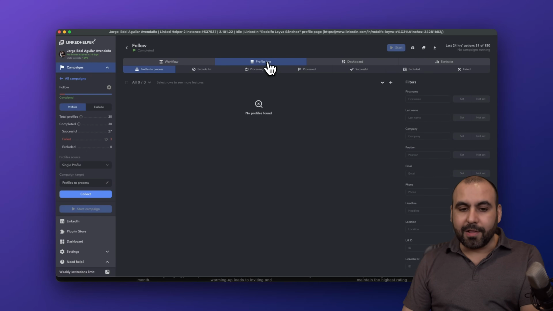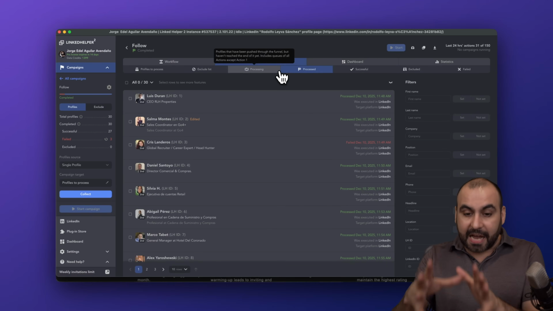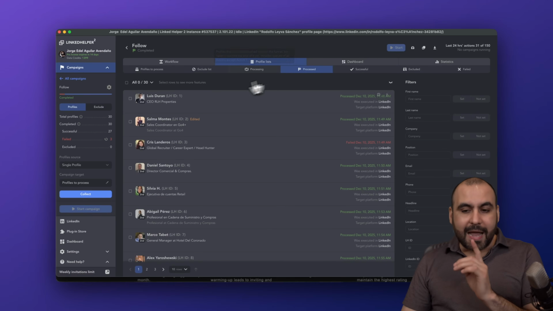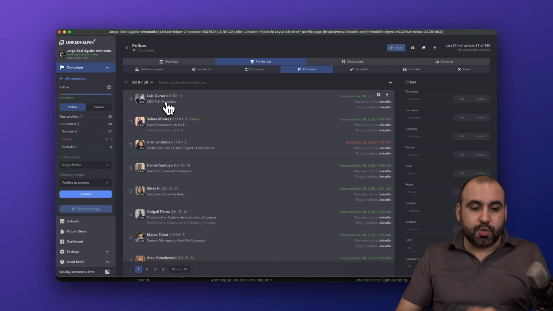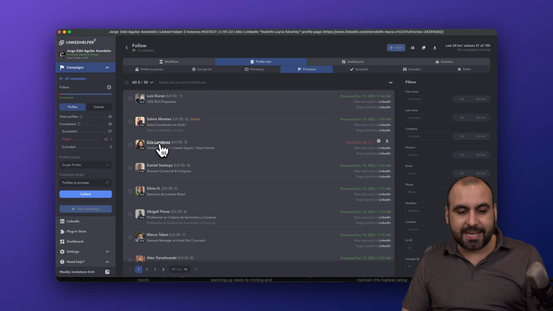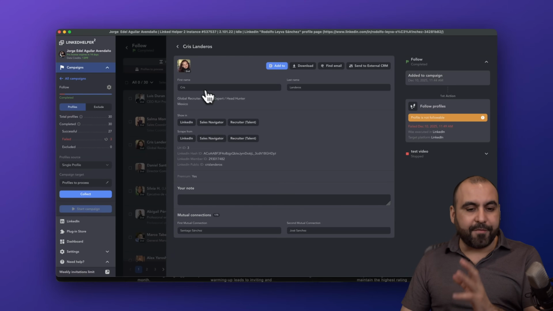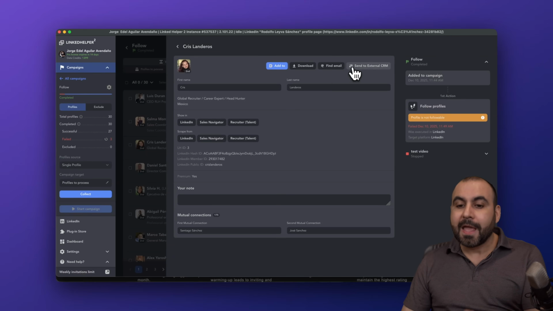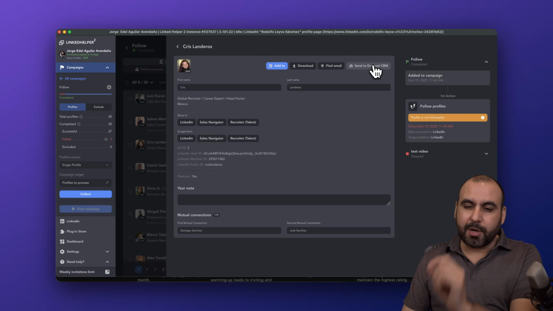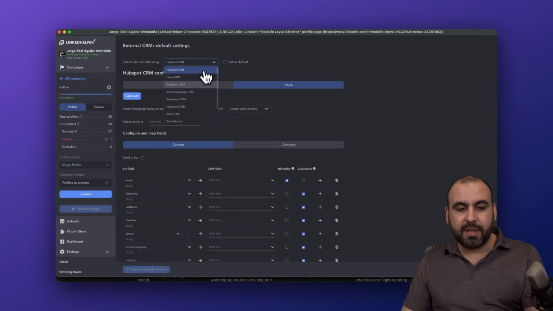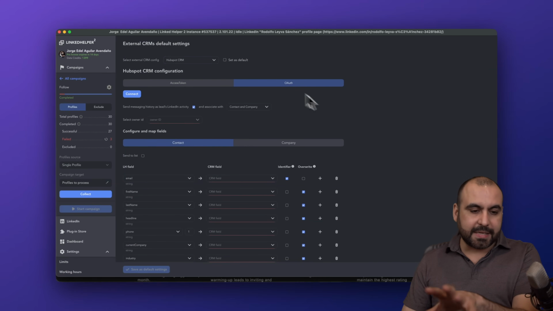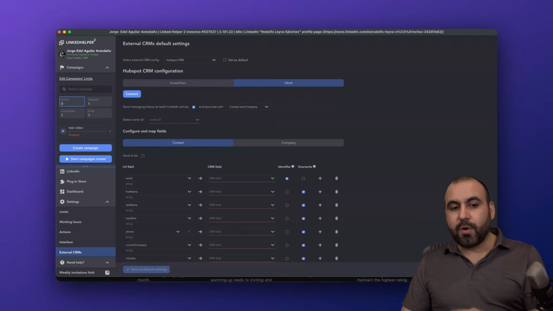You got the profile list, and we have our execute a list, the processing. In this case, I've processed these profiles already. I can go into detail on each one of these. For example, if I want to check out Chris, I'll just select it. I have their details, their name, their last name, show on LinkedIn. I can add to, I can download, I can find the email for this profile. I can send to a CRM straight from here. Let me quickly show you send to CRM. You have several available options to send to CRM plus their settings. So several available options here in the campaigns.